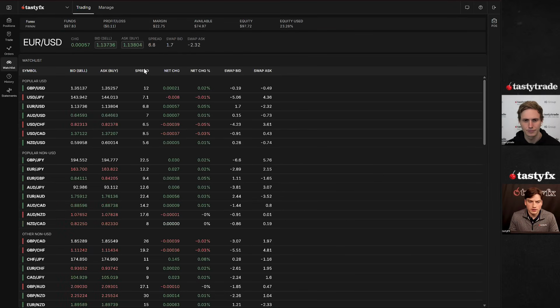Well, since we've got the opportunity, I can go through these columns real fast. Cool. Yeah, go ahead, and we'll see if anyone asks any questions in the meantime. So you've got the symbol, the bid, the ask, pretty self-explanatory. But the spread here is worth calling out because that is your only cost to enter a trade. And these are variable with the liquidity and volatility of these markets.